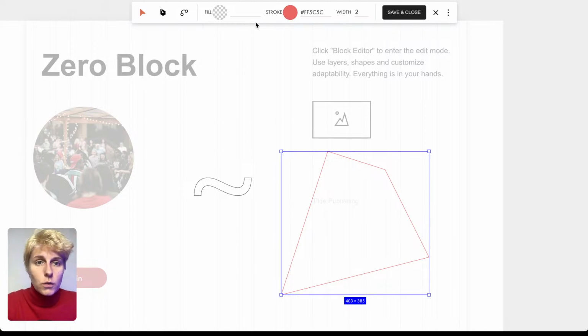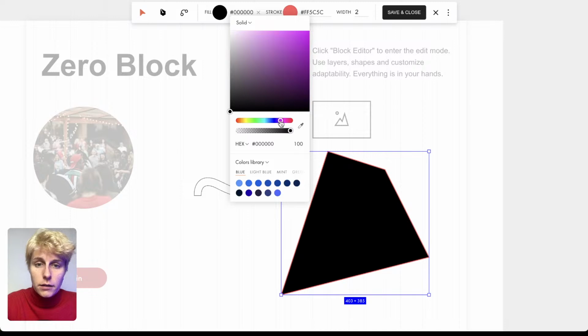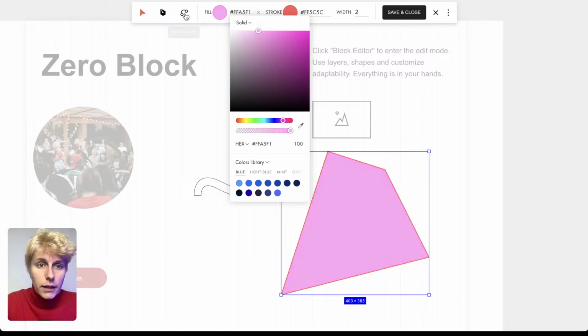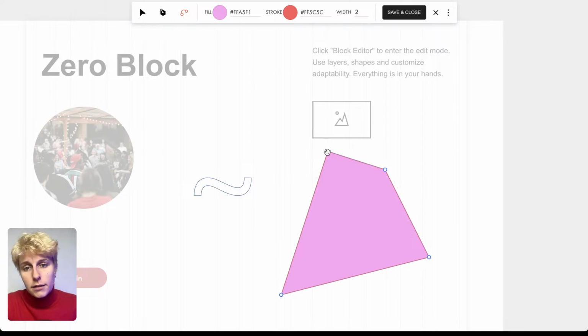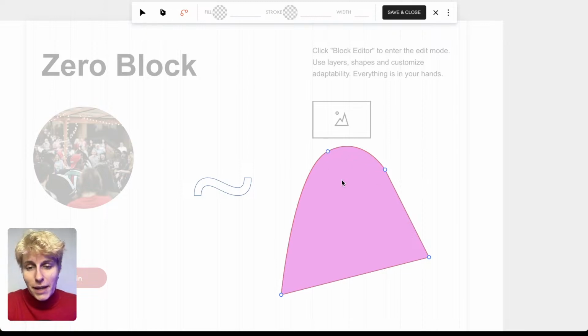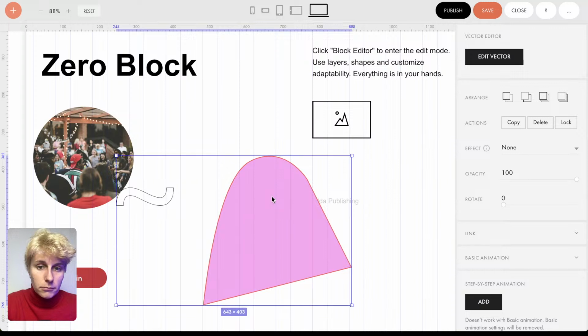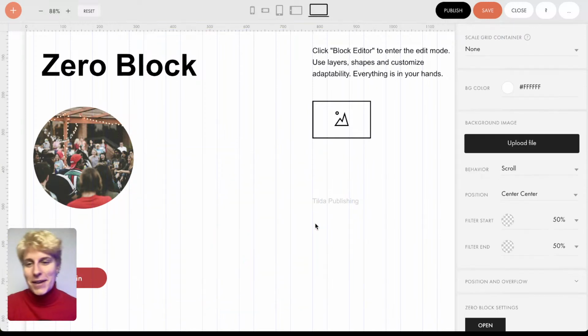So you can change the stroke, the width, you can fill it with color. Okay, you can bend your shape, etc. And this one, if you don't want it, you can delete it, and so on. So this is how easy it is to create vectors right on Tilda, and then you can assign a link to it and make it clickable. So it's really like a nice merge between graphics editor and website builder. On one space, you create graphics elements and you make them website friendly, right? So that's pretty much amazing.